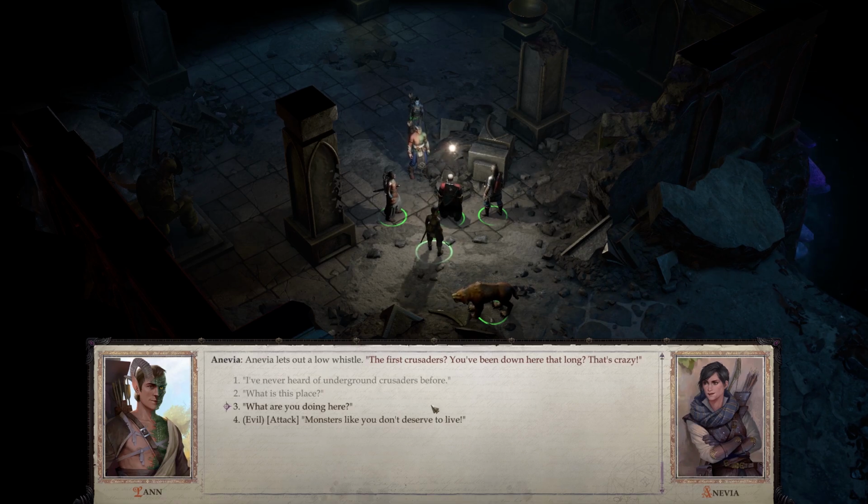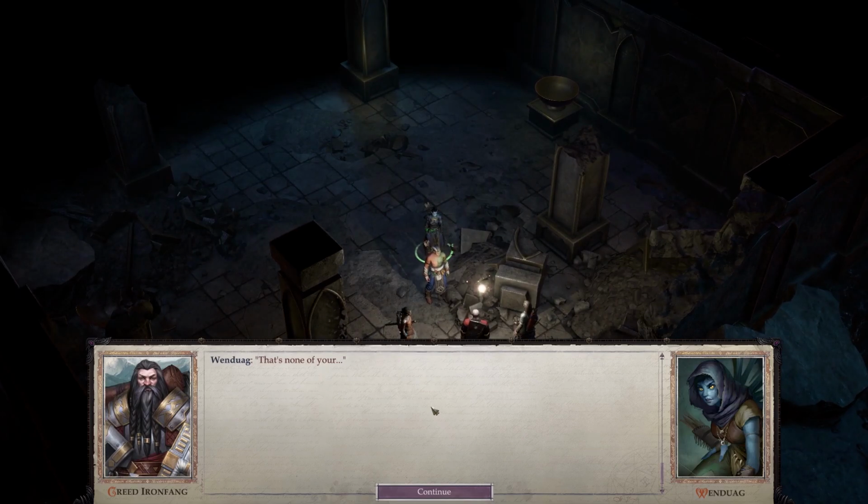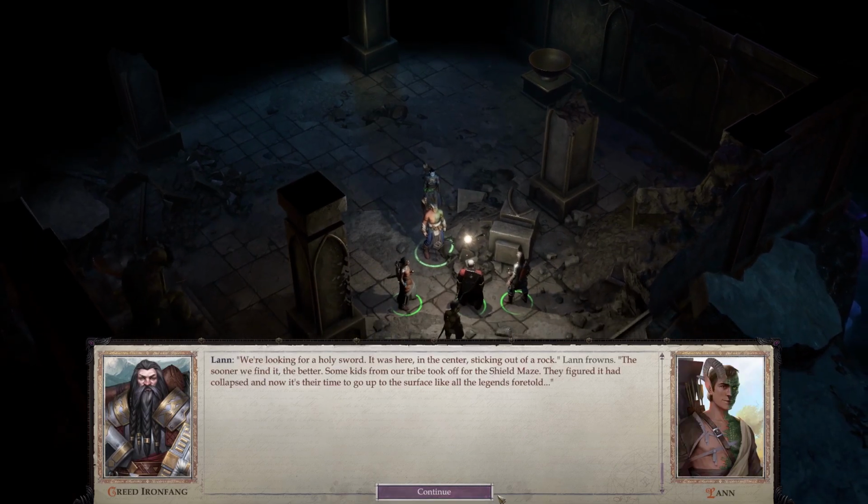What are you doing here? That's none of your... We're looking for a holy sword. It was here in the center, sticking out of a rock. Lan frowns. The sooner we find it, the better. Some kids from our tribe took off for the shield maze. They figured it had collapsed, and now it's their time to go up to the surface, like all the legends foretold.